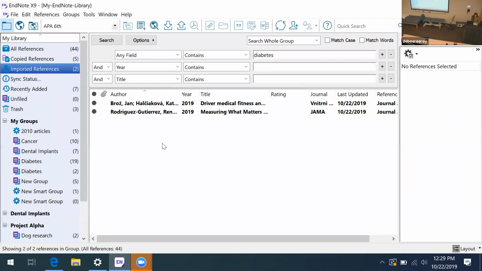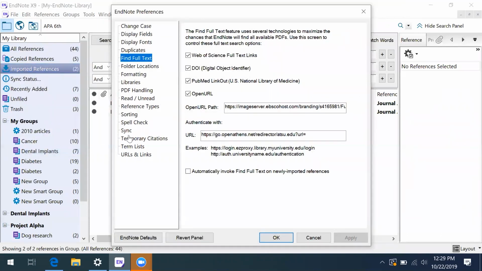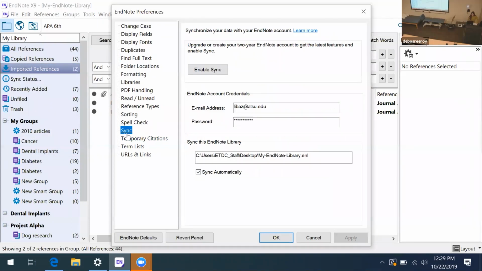If you want to use Endnote on the go, you need to make sure you create an Endnote online account, and then you can sync your Endnote desktop to Endnote online, so you can access everything online if you're not at your desktop, or if you're on another device. You create it under Preferences, and it's under your sync options.